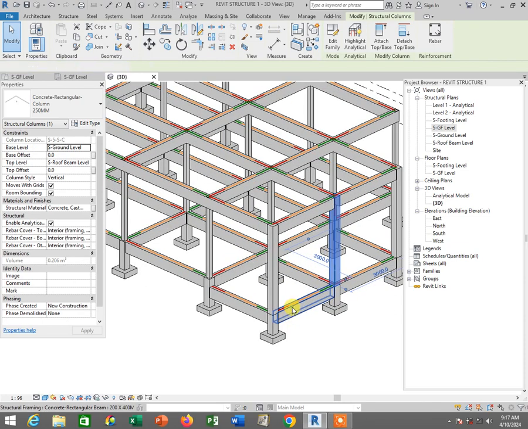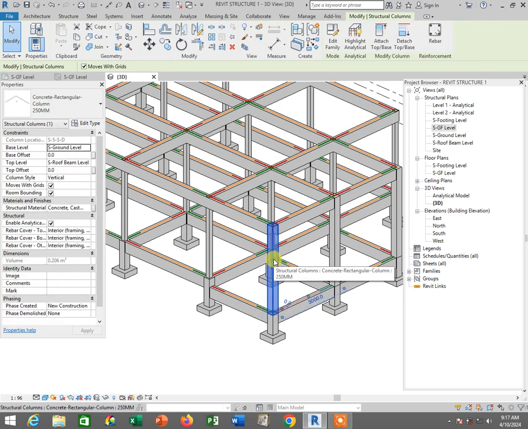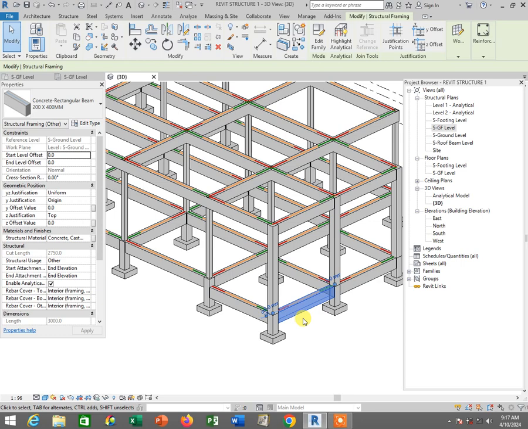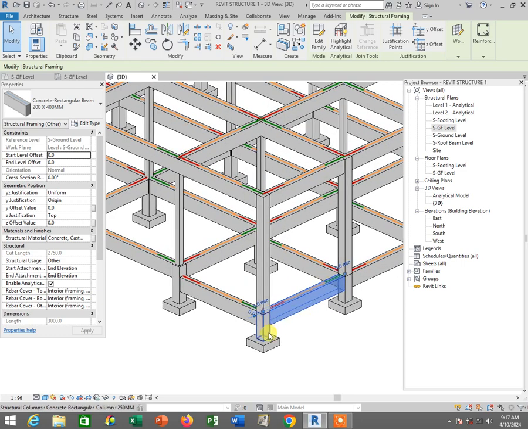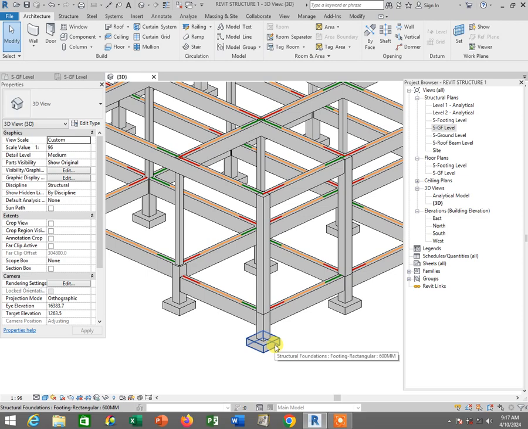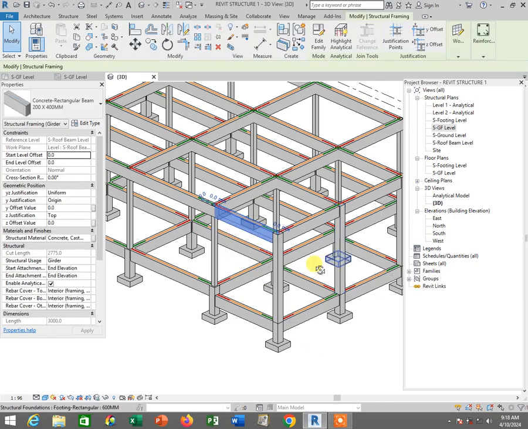Okay, its ground beam. First we are going to start building its column with a specified measurement, and secondly we are going to build its ground beam along with its stump. Okay, and after that we are going to create its footing. And lastly we are going to create its roof beam.